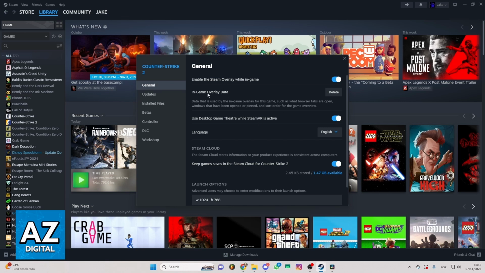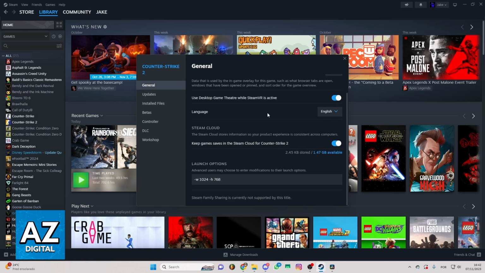So, if you just want to change resolution outside the game, you can scroll your screen down to the bottom right here and see these launch options. So, you need to type this command right here. You need to put this sign, -w, the number of resolution, then a space, and the sign again, -h, and the other number of resolution. So, you need to put this command. And these numbers right here will be your resolution.